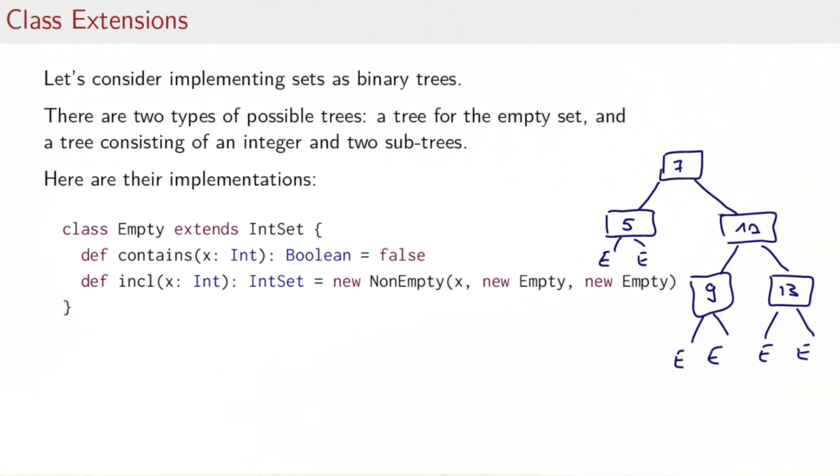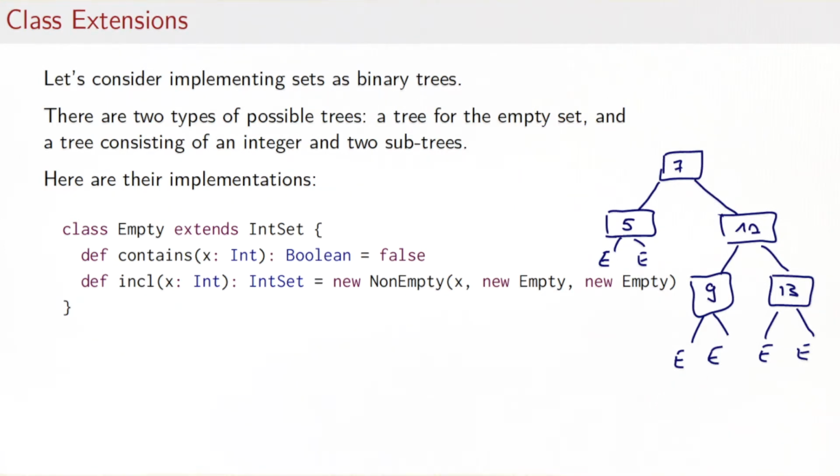So that's an example of a binary tree, and the invariant that we want to maintain is that for each node, the nodes on the right-hand side of this node all have integer values that are higher than the node, whereas the nodes on the left-hand side all have values that are less than the node. Note that this will make it easier later on to implement the contains test that determines whether a given value is in the tree. So let's start with the empty tree here.